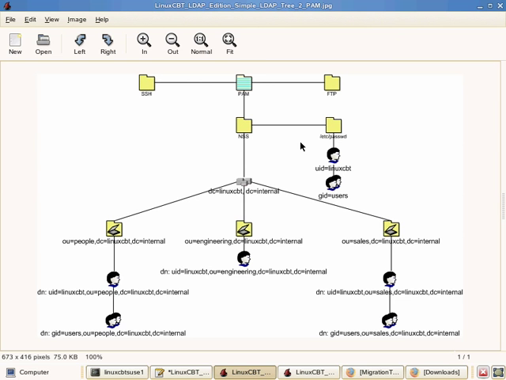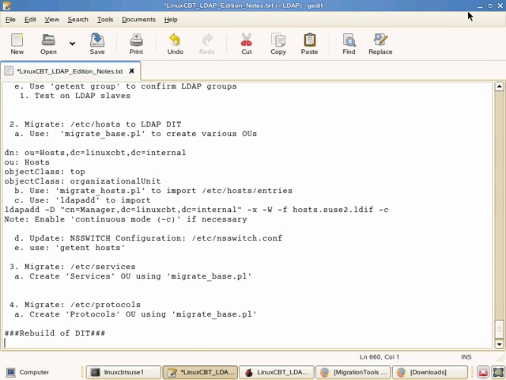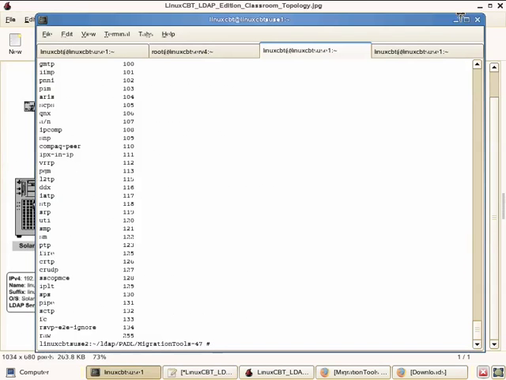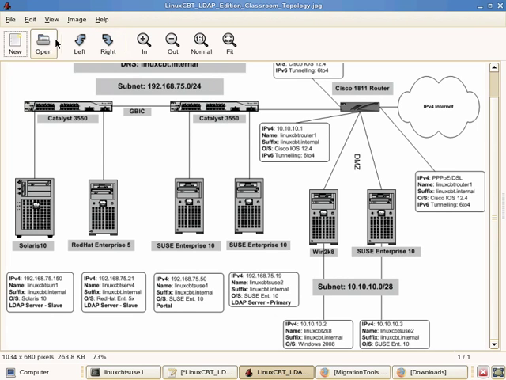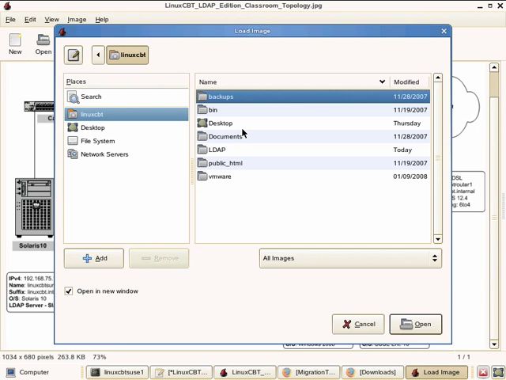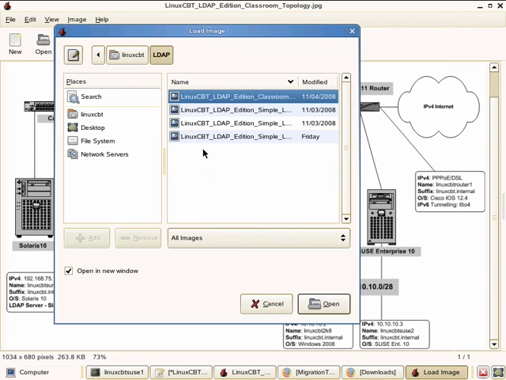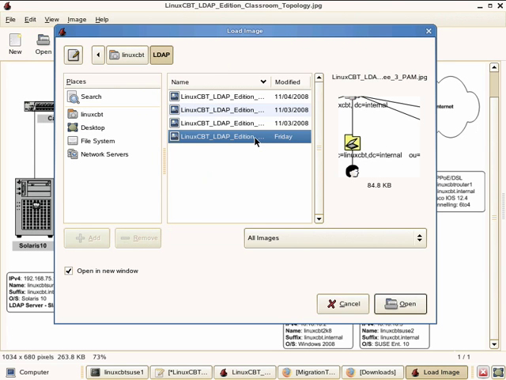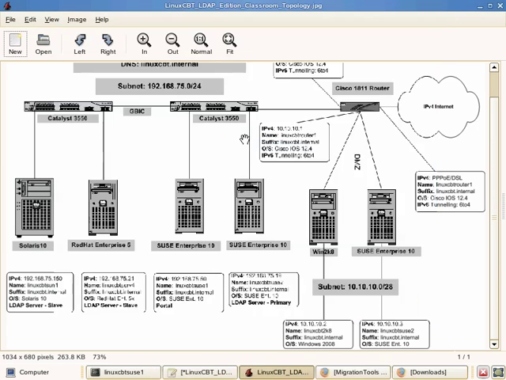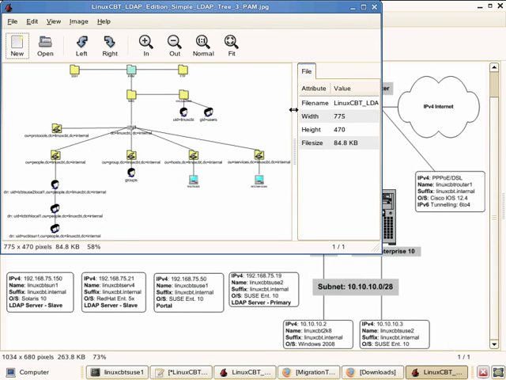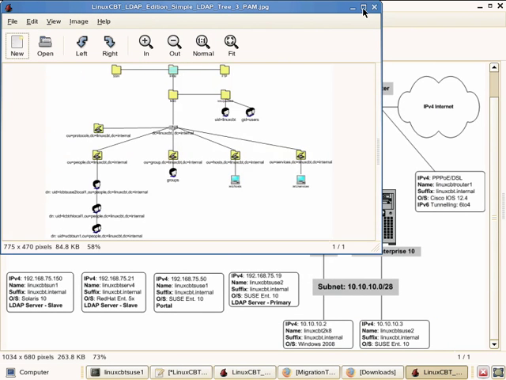Now we've created a new reflection of the DIT that we'd like to share, a new Visio, and it is what we intend to define the new DIT as. Let's navigate to Documents. We're into LDAP, that is. And it should be the third JPEG. Let's just confirm the name. This is the file. So here's our new DIT, or what will be our new DIT.